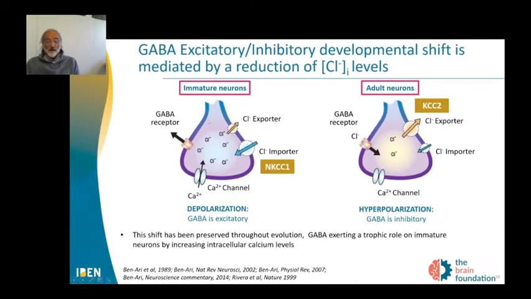On the other hand, in immature neurons, in all animal species investigated, there is high chloride. The consequence is that when GABA is active, chloride flows out instead of in. And this leads to a depolarization, which often, not always, can be excitatory. And this is because the chloride importer, called NKCC1, is very much active in immature neurons and much less so in adult ones. And this allows GABA to depolarize and excite, produce rise of calcium, and exert its well-known trophic actions on synapse formation, growth, etc.